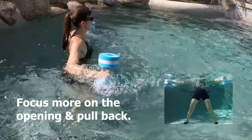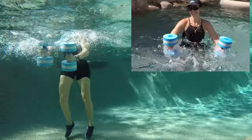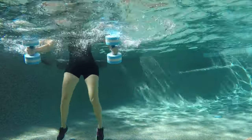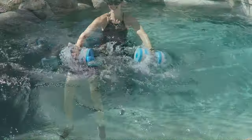So I want you to really squeeze through the back muscle. So I want you to squeeze it open, bring it forward, squeeze it open. I want you to think of those back muscles really getting a good workout here. And take a big strong breath. Big exhale as you squeeze those back muscles.